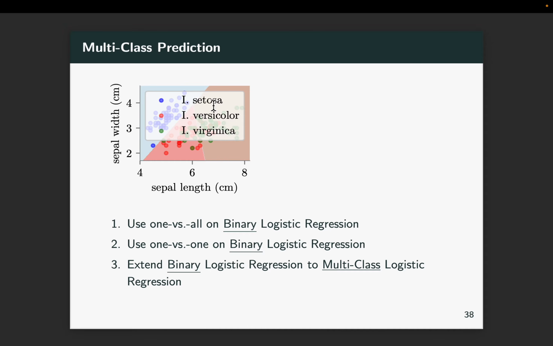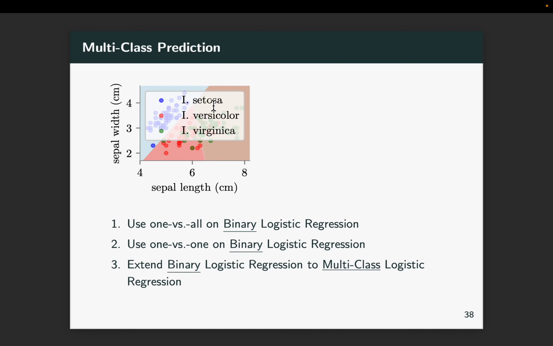That's one. Second is known as the one versus one method of using existing binary classifiers. You can build a classifier on setosa versus versicolor, then versicolor versus virginica, and then virginica versus setosa. You have built three separate classifiers here, but these are one versus one. You are dealing with binary classification instead of one versus rest or one versus all, which we had seen previously.